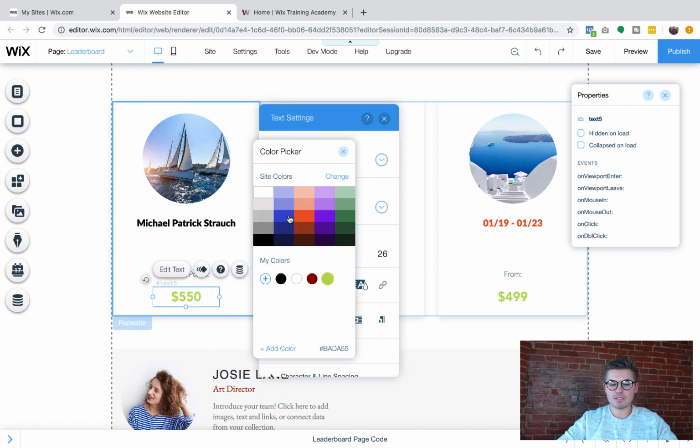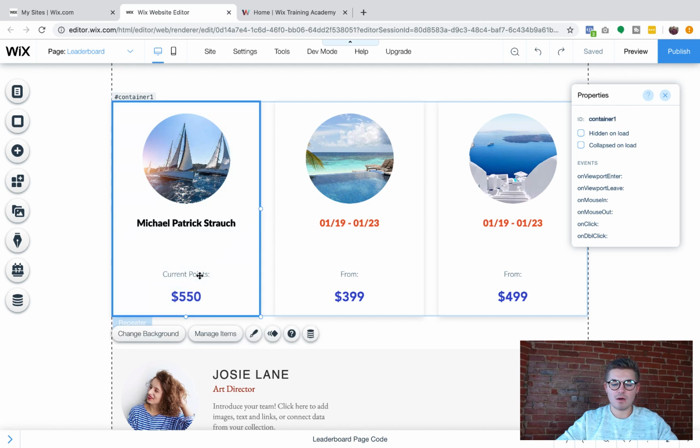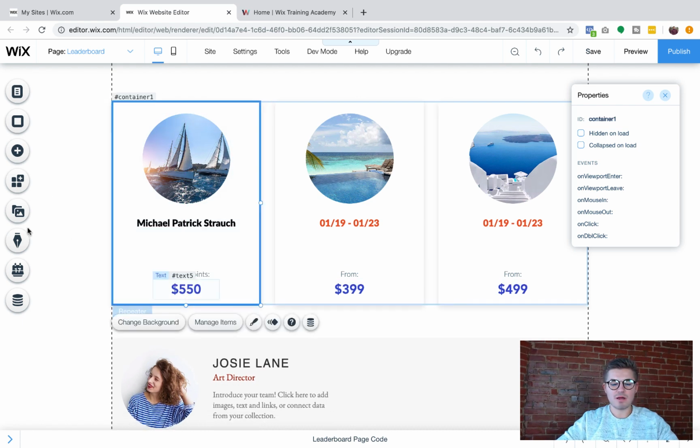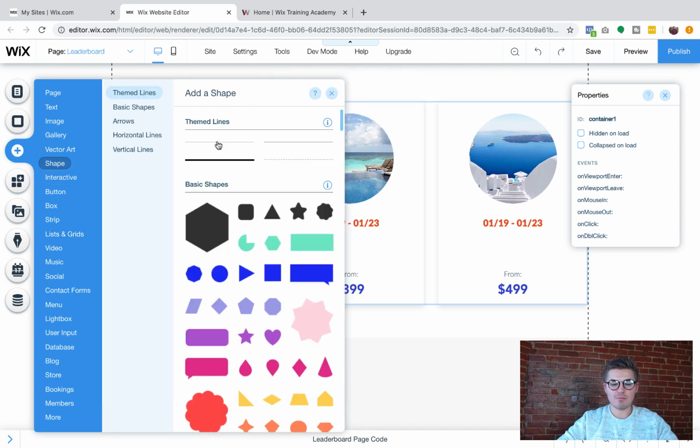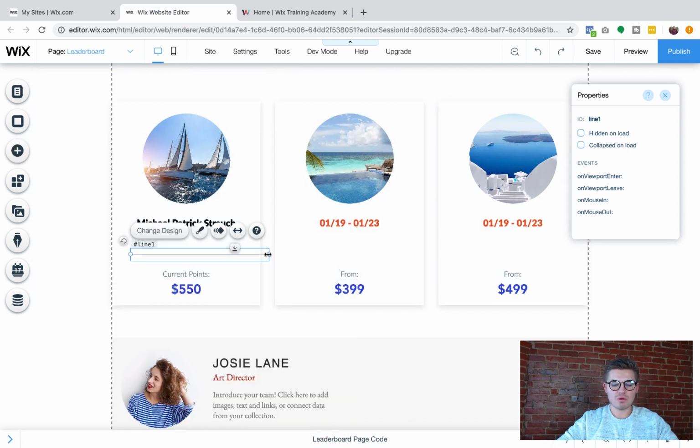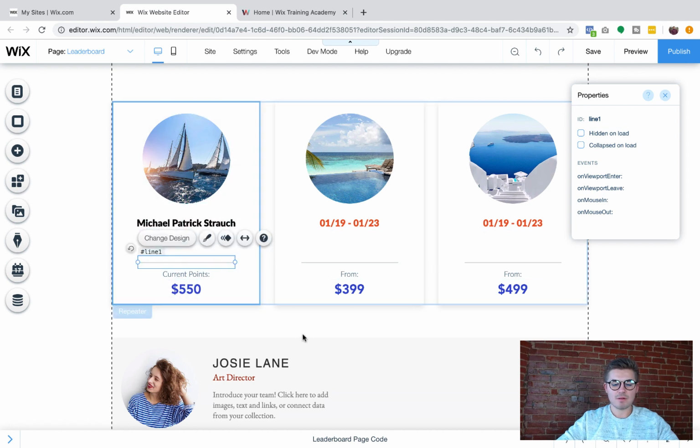I'm going to change the color to this nice blue color that I don't currently have because I'm not in my regular website, so I'm just going to go with this color right here. I'm going to change it to that. I'm going to bring it up a little bit. Then I'm going to bring the repeater up a little bit because it doesn't need to go that far down. I'm walking through literally exactly how I built the Wix Nation leaderboard here. I'm going to add just a little line divider right here, kind of split up the points. Perfect, I'm going to add that right there.